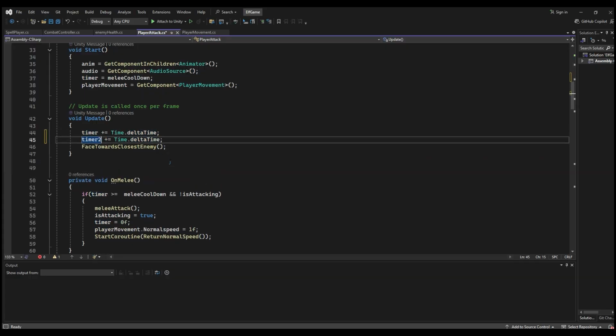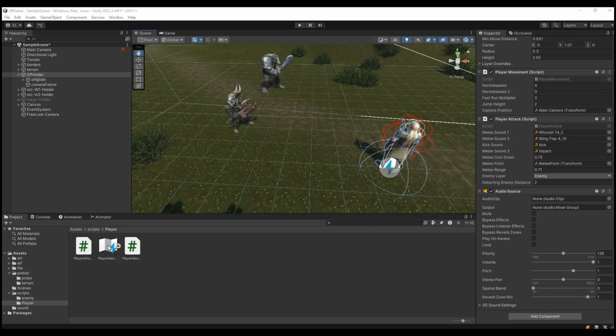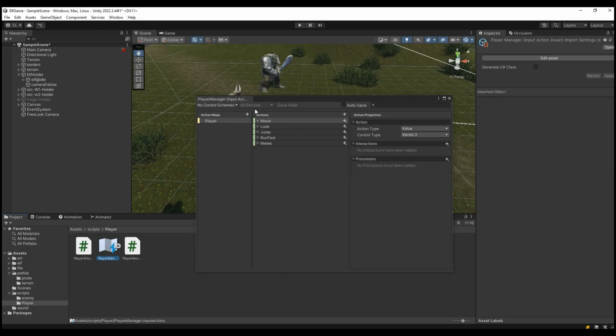Now we go to this player manager, which is the input action, and we make another action for attack.